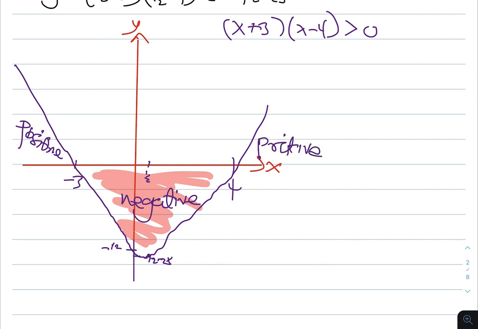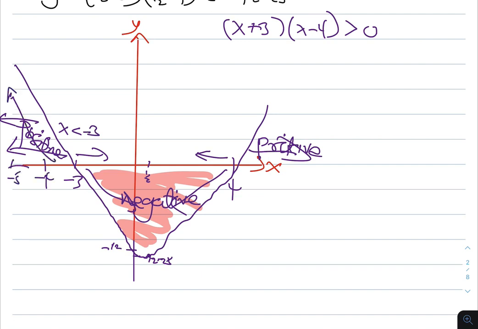Good. So now, if we want to get the positive version of this curve, then it means we should be going this way, isn't it? Or we should be going that way. That will give us positive. But if we come here, we would be coming to the negative region. And if we come back, we come into the negative region. So what are the values that increase the curve at this point? Well, that means x should be less than negative 3. Because when x is less than negative 3, you're coming to negative 4, you come to negative 5, the curve will be increasing here, having a positive.